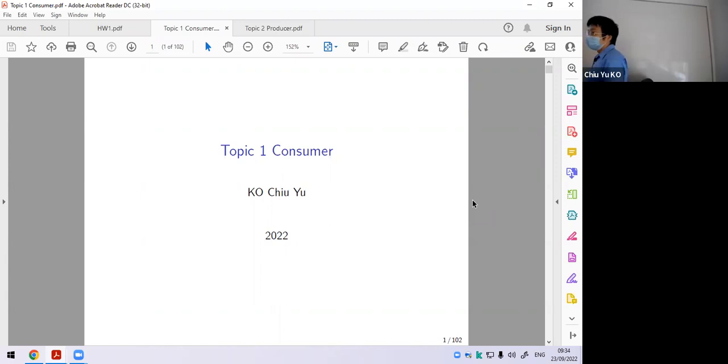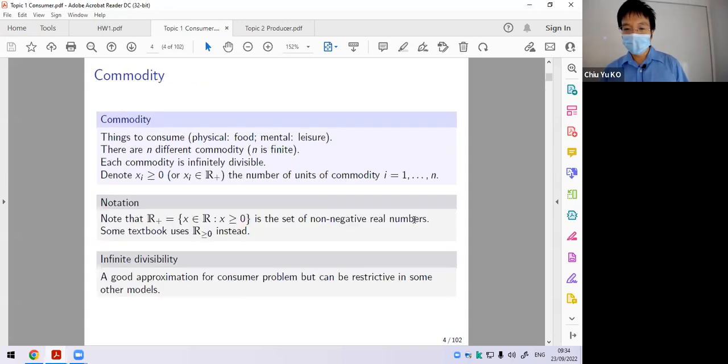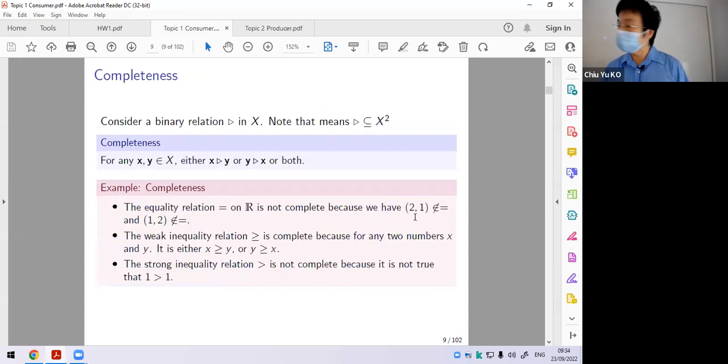Okay, there are several things we have done in topic 1. First, different from the intermediate class where we just consider utility, we go back one step backward to ask what is preference, and try to link those. And then we start from the very basic concept of preference as a rational idea. You have transitivity and you have completeness, right?